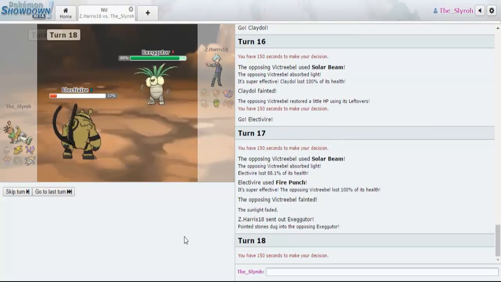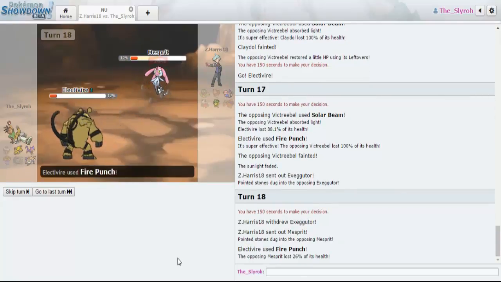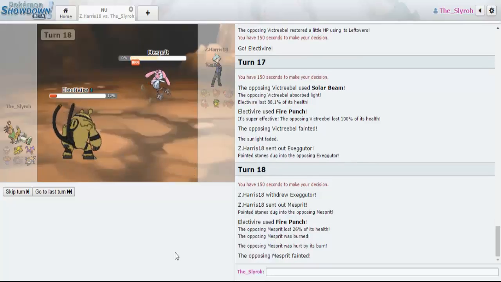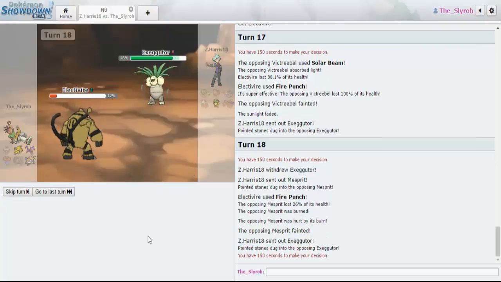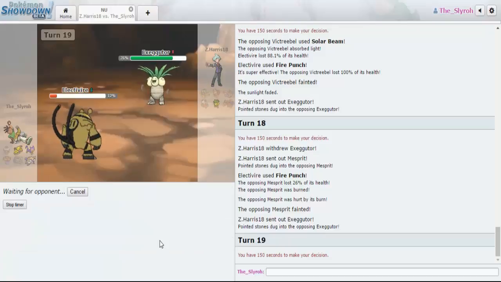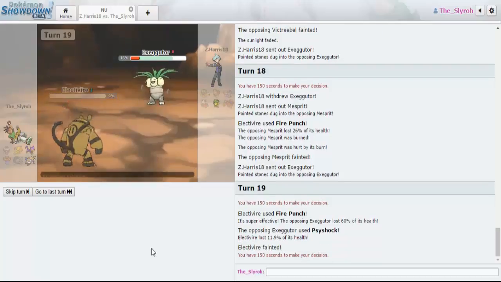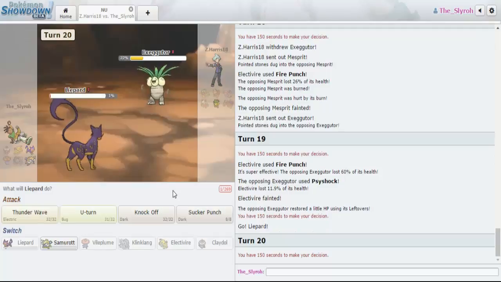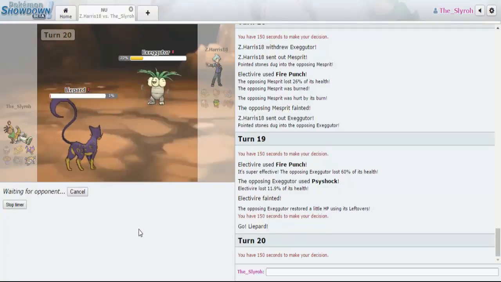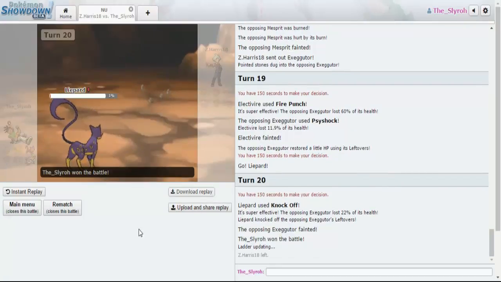I mean, actually, I still have a chance. That didn't do anything. Alright. It didn't matter. My Klingklang was faster. So, obviously, my Electabuzz would be faster. Alright, we're gonna win. We are going to win. My Liepard is max speed, so I can just Knock Off and I'll be good. Alright, so Liepard and Samurott are still alive. Holy crap, that was intense.